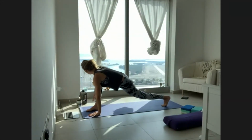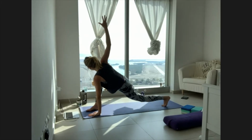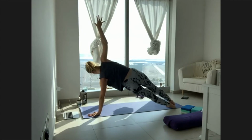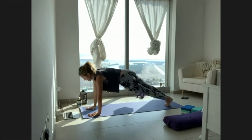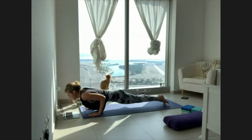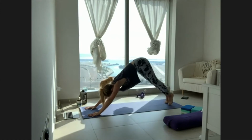Leave your left palm where it is, breathe your right arm up towards the sky. And then step your right foot all the way back, side plank. Land your right palm, flow through vinyasa. All the way back to your down dog.